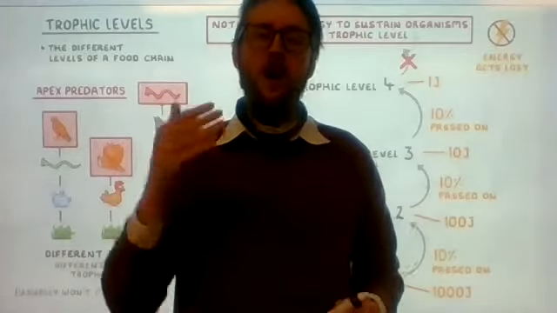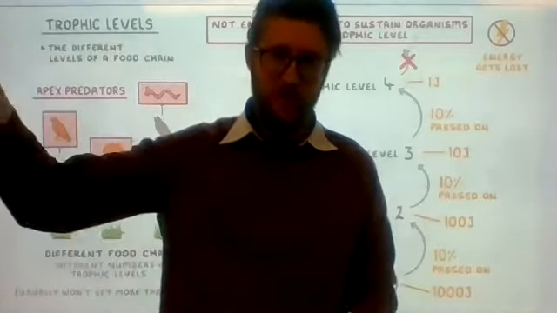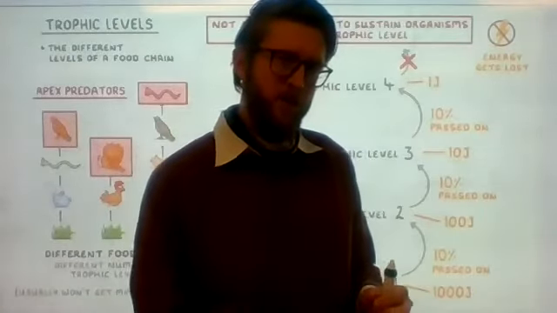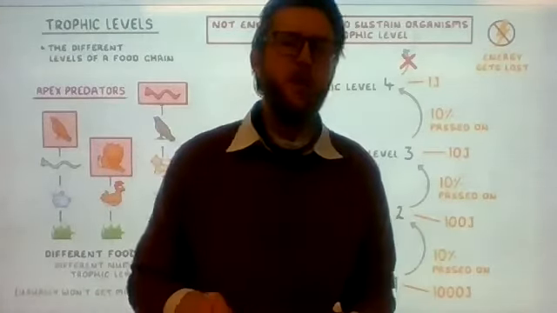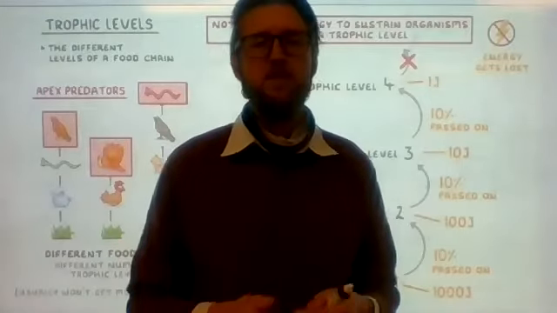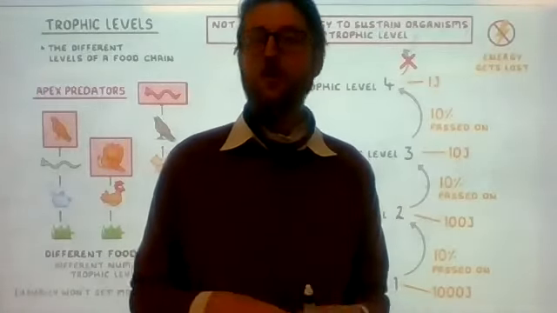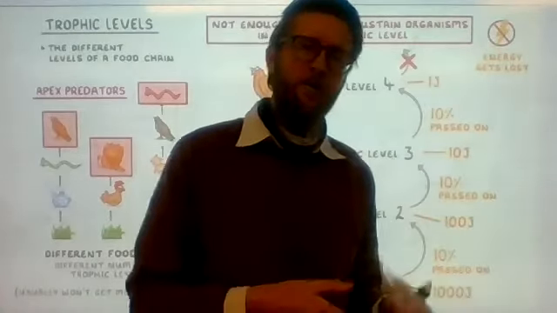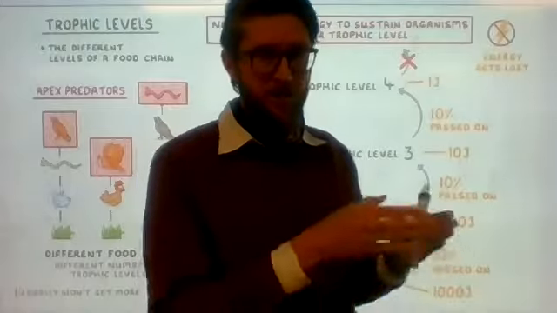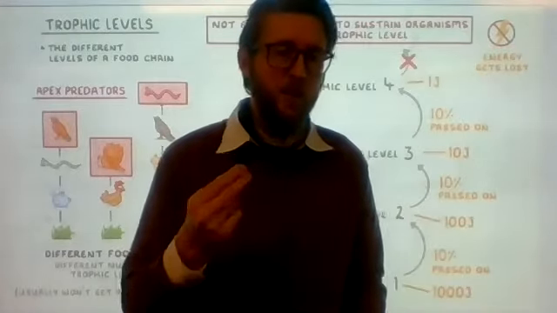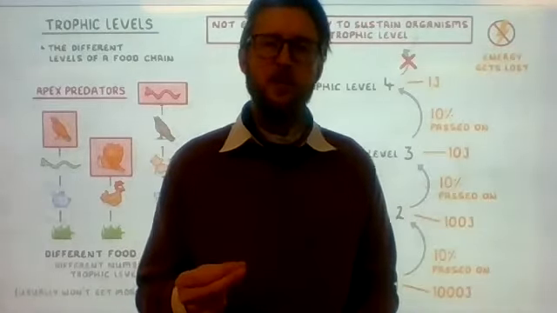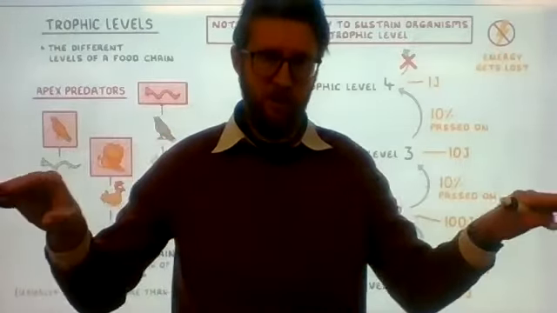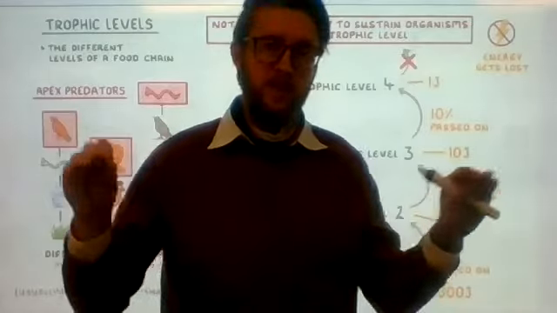Okay, so all energy starts off in the sun or in the earth. There are some ecosystems where there is no sunlight, like for instance, the bottom of the ocean. There's no sunlight down there, so there are other sources of energy for those ecosystems. However, in this video, we're just going to talk about ecosystems that exist on the surface of the earth where there is sunlight.